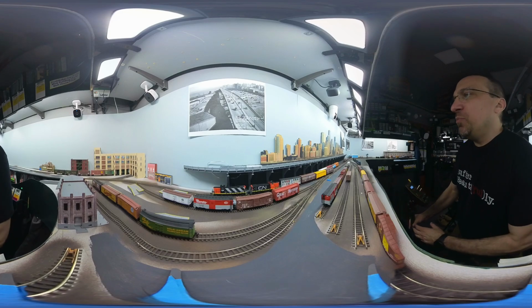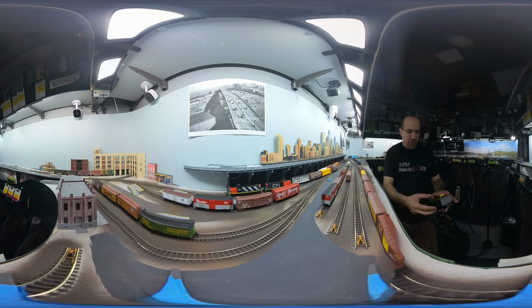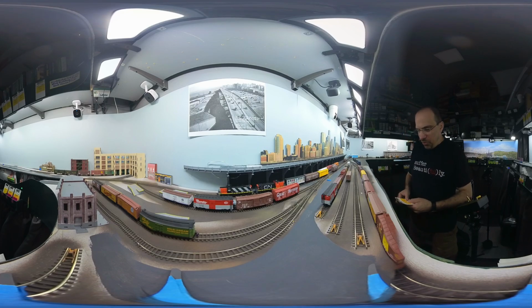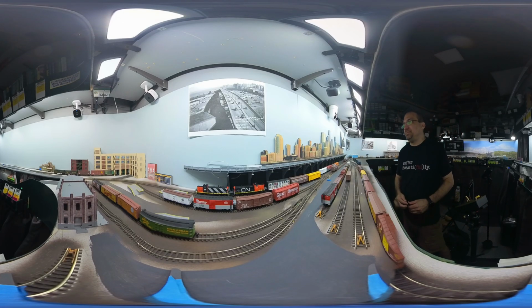I had an op session this morning, but I've got some work to do to turn the layout over for an op session tomorrow morning. So I am just going through right now. I've got the proto throttle out, and I am working on pulling this set of cars over to the other side of the layout, and apparently something is shorting, which is always a good sign.